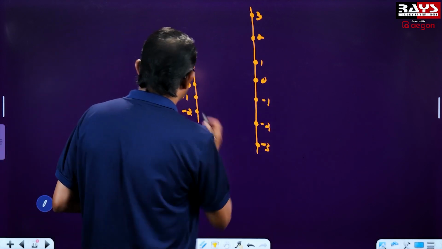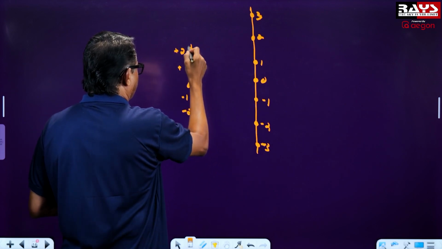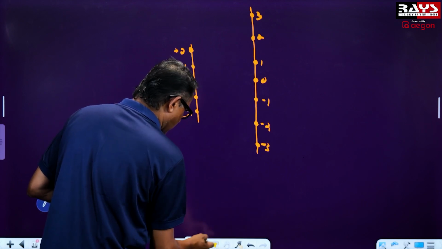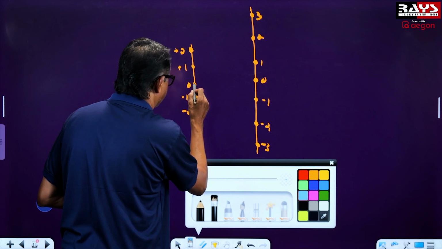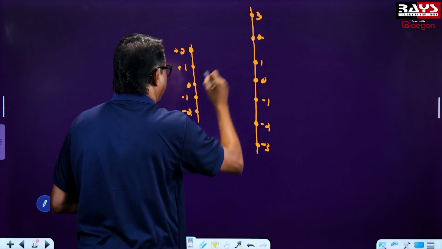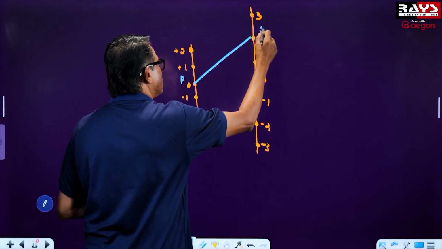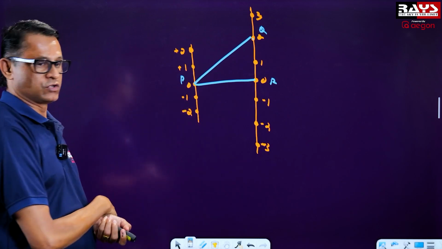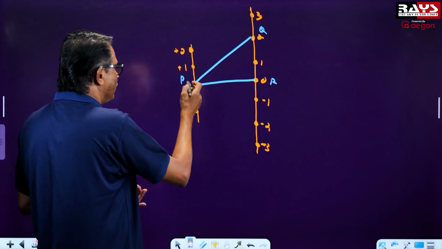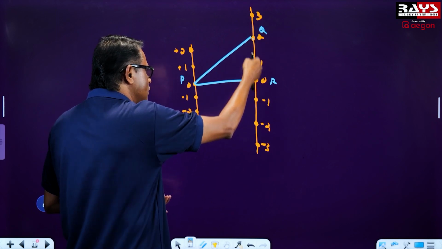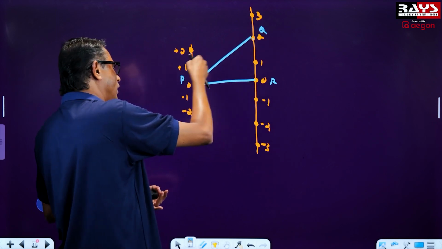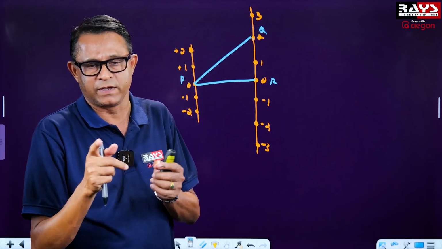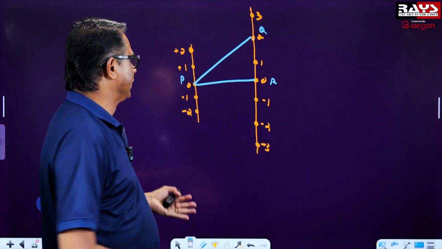Okay, now suppose we take a point from this line and this line, we join it. Suppose this is P, this is Q, and this is R. So we form a triangle like this. So in order to form a triangle, we should take two distinct points from one line and 1 point from the other line. We cannot take all the 3 points from the same line, because in that case we cannot form a triangle.